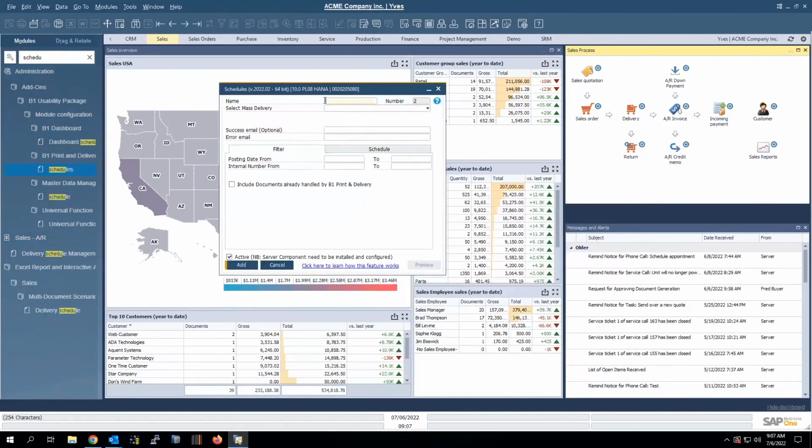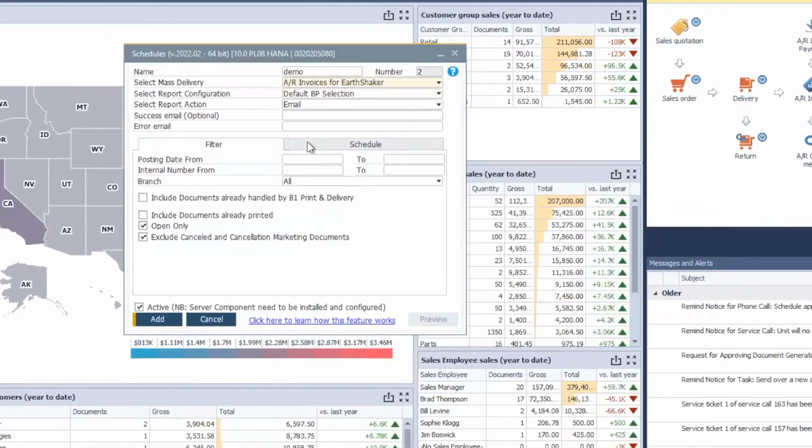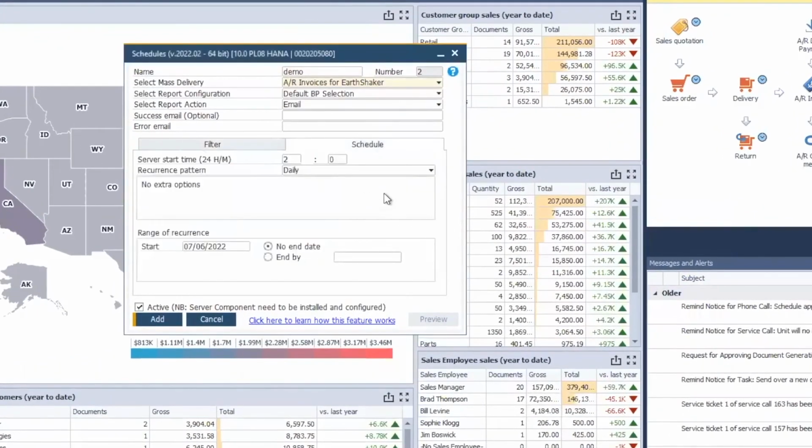So you could be telling this system, you know what, these AR invoices we were looking at before, I would like you to schedule this every day, every week, every month, whatever the case might be, at a set frequency, and then let the system at the set time and date wake up and fire off all those emails for you when you're back at home, probably watching TV or reading a good book. And the system will still do your work in your place at a set time and date.